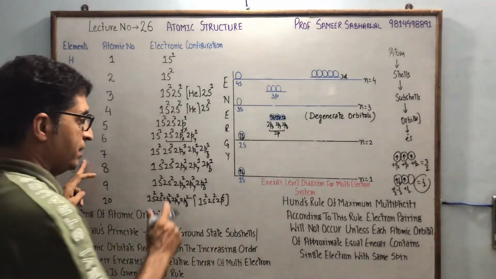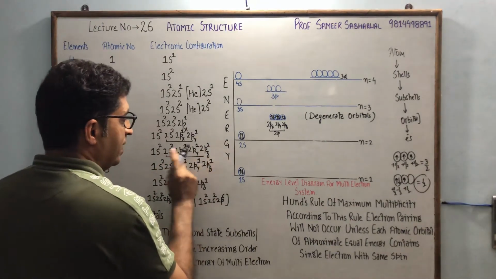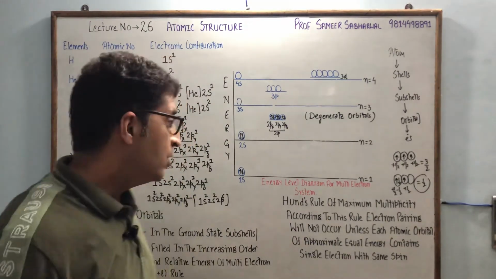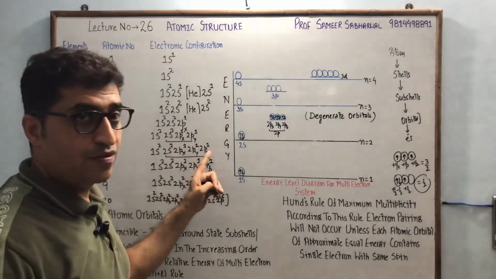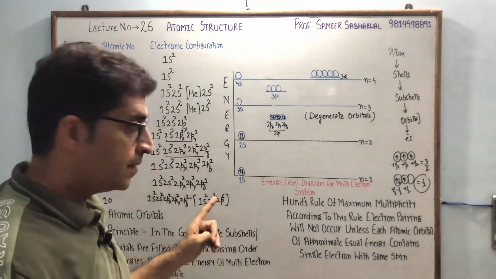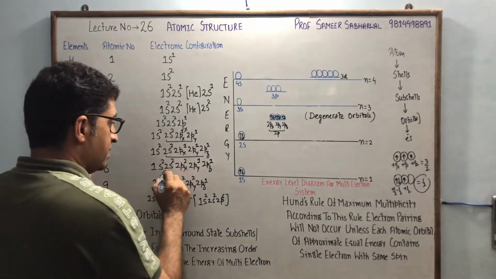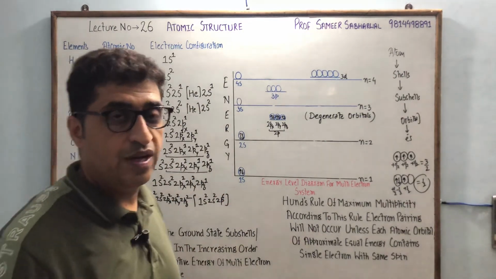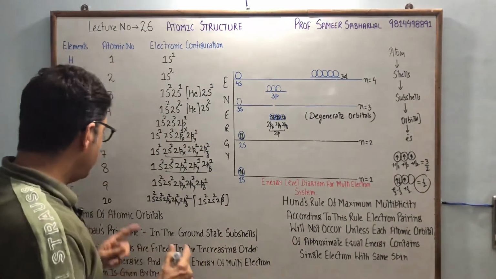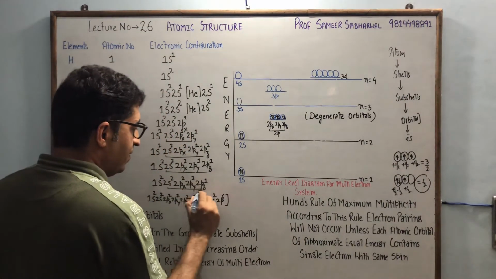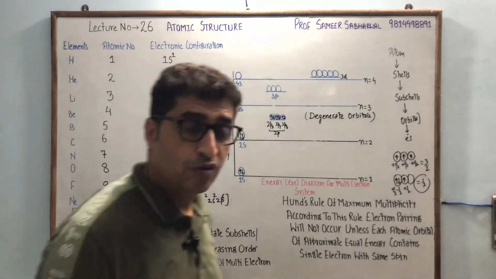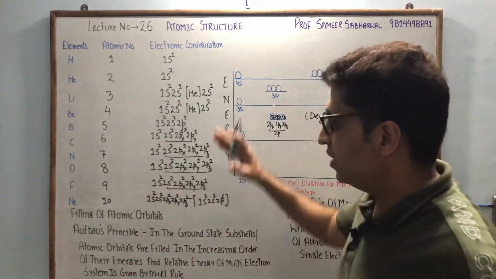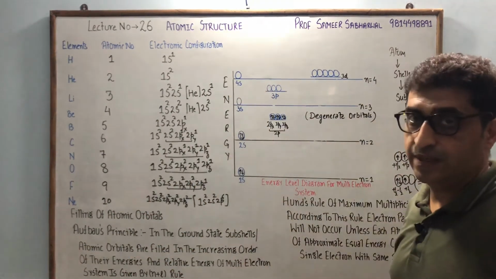In case of nitrogen, we have 5 electrons in the valence shell: 1, 2, 3, 4, 5. Now it cannot lose 5 electrons, but it can gain 3 electrons. So the valence shell has 5 electrons, but its valency is 3. Then oxygen: this is the valence shell, counted 2, 2, 1, 1, 6 electrons in the valence shell, but its valency is 2 because it can gain 2 electrons. Exactly, in halogens we have 7 electrons in the valence shell. It is running short of 1 electron to complete its octet, the outermost shell. So its valency is 1. That is how we find its valency.